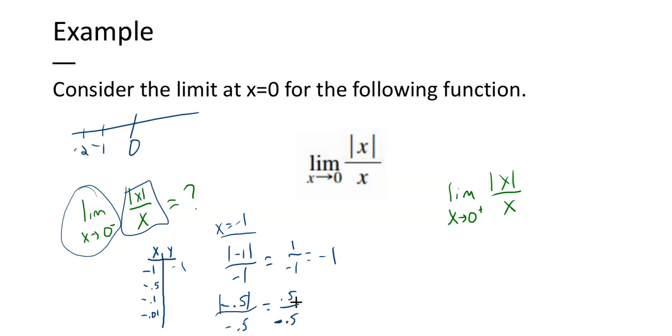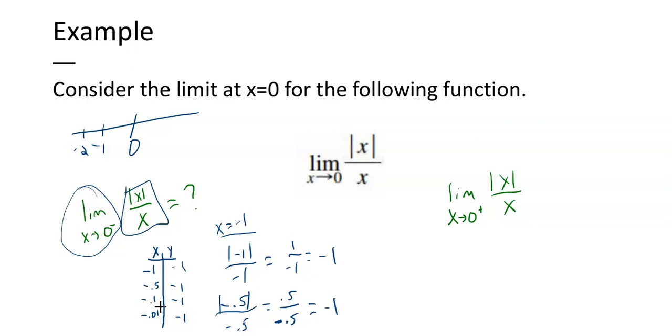And even though it's decimals, the rule is if you divide a number by itself, you always get 1, right? So we're going to get 1 here, but positive divided by negative is going to make that negative. So we'll get negative 1 again. And I'll let you check the other two, but you'll find you get the same answer every time. You're just going to keep getting negative 1.